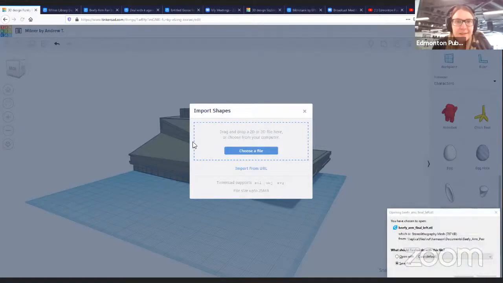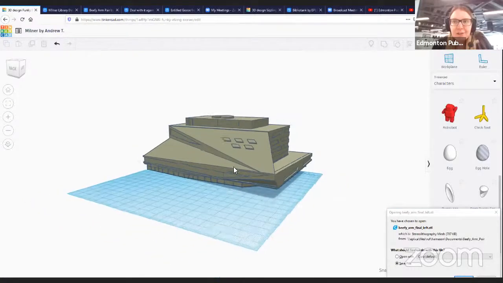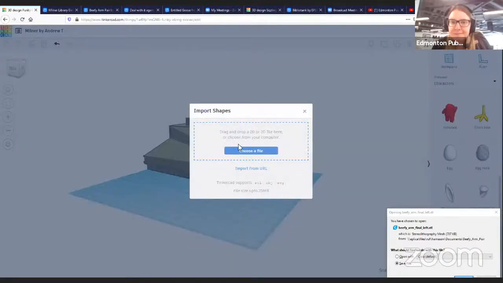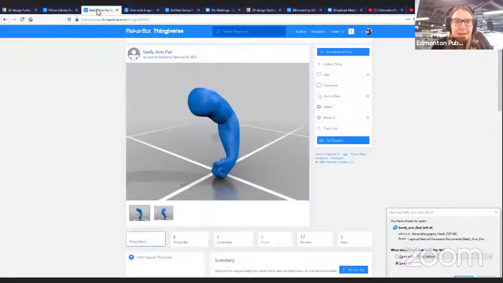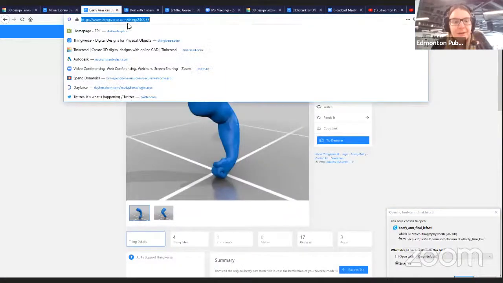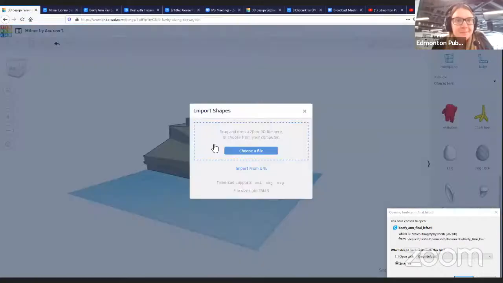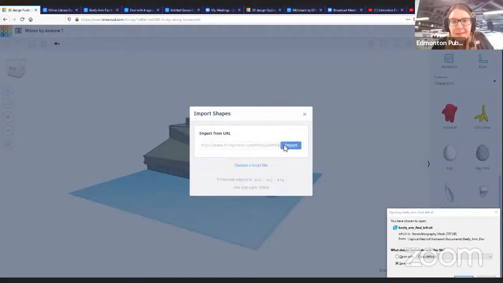I think I can drag and drop. Oh, you know what? I can actually import them from a URL. Let's try that. Could work really well, could be kind of a disaster.